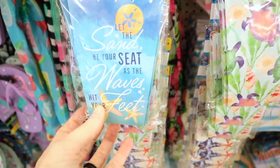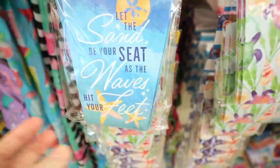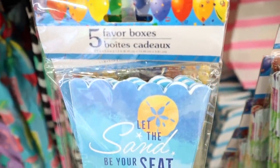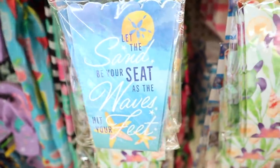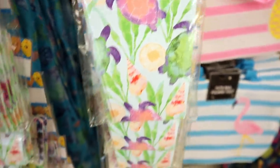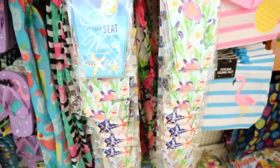I love the little party favor boxes — they match the themes they've got going for the summer and you get five in here. They have them with the seashells, also the one with the saying, the one with the turtles. I don't see a flamingo one yet, and you know that's huge this year.